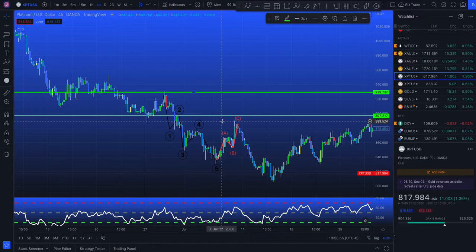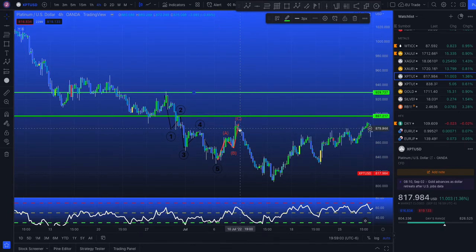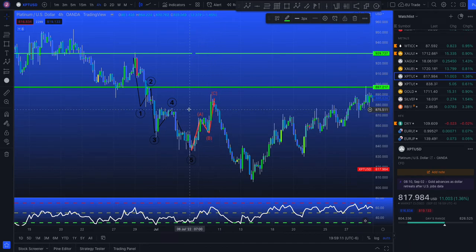So once we broke this 4 here, I wanted to make sure I saw this correction pull back. Look at that. Impulse to the upside, impulse to the downside. Market has made its correction, and now we can decide what we're going to do next. So that's clear right there. But the zones. There's number 4.